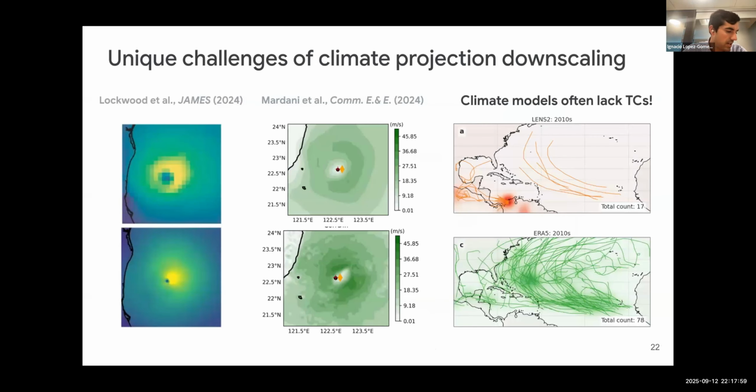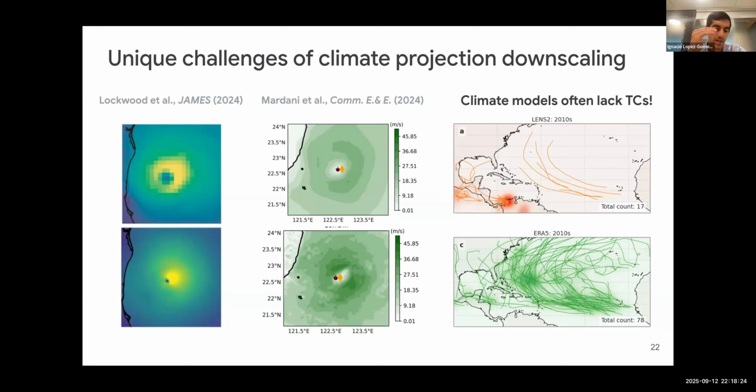Something else that we wanted to look at here is whether, because we now have a method that captures temporal structure and time coherence, we can actually use this to downscale tropical cyclones. And this is a setting that is slightly different from other studies in the literature that just perform downscaling in weather forecast for tropical cyclones.